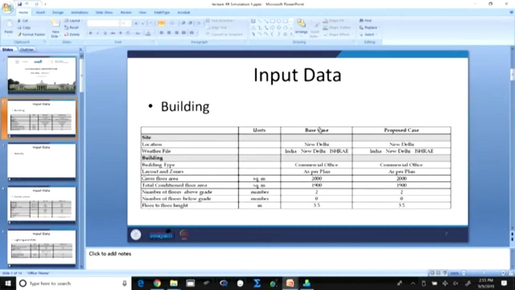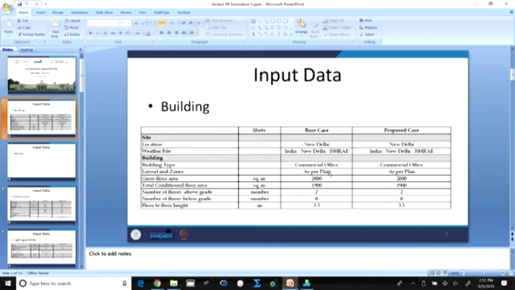So, for the base case, we have already selected the location as New Delhi, and the weather file which automatically comes with selection of this location in Design Builder is the New Delhi ISHRAE weather data file. In case we want to create a new location for which maybe a weather data file is available but not present in the Design Builder, in that case a new location can also be created and weather data file can be imported into Design Builder.